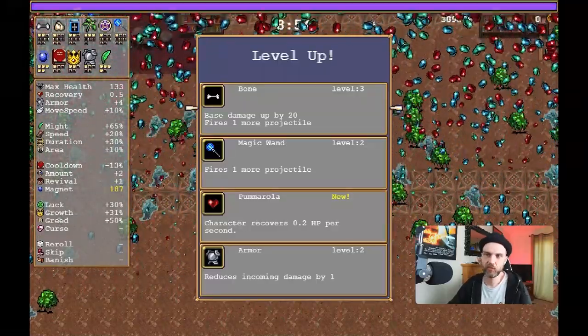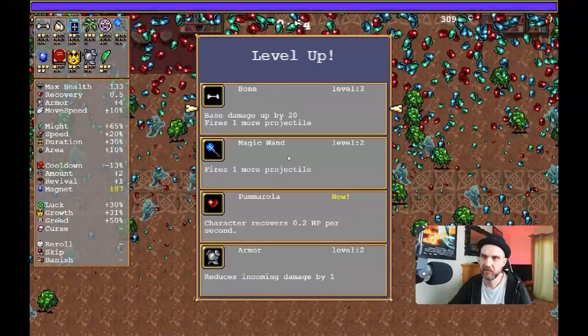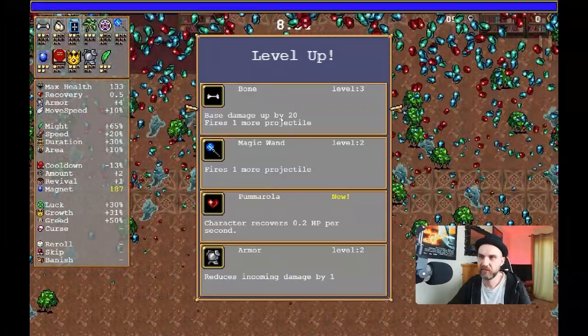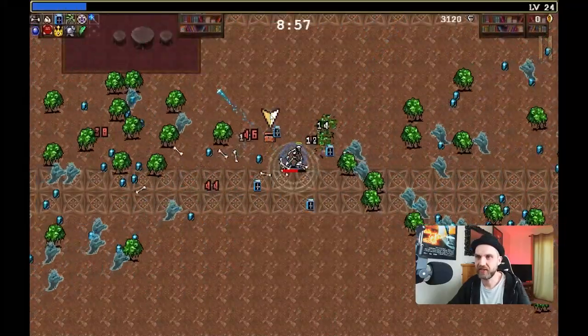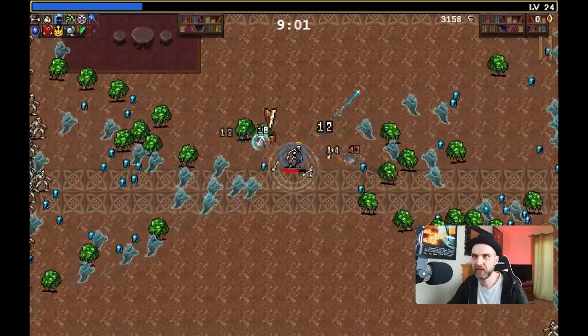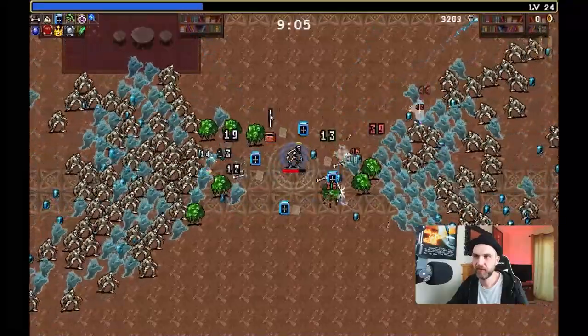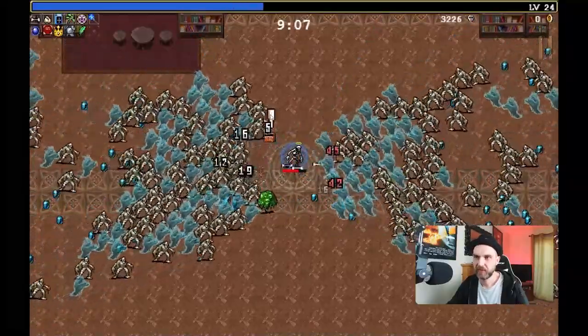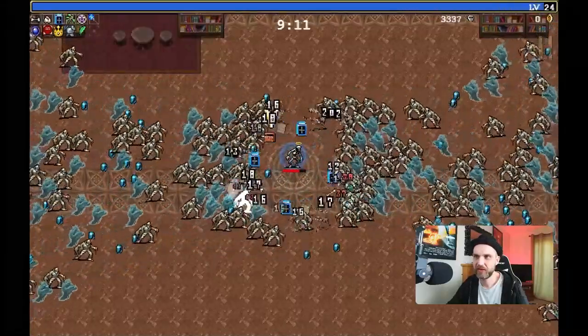Magic wand fires one more projectile, or armor. I guess the bone does more base damage and an extra projectile, so I guess we'll take the bone. Not much difference between the two of them at the minute. Oh, here comes a big wave. Oh, it's holding up, it's holding up.